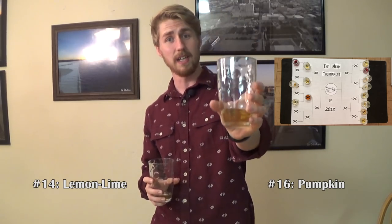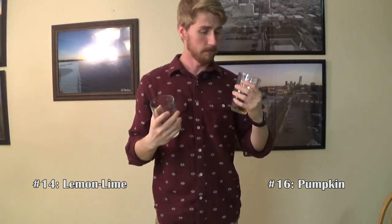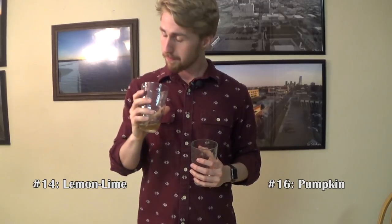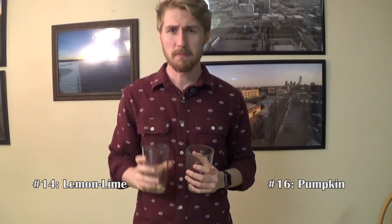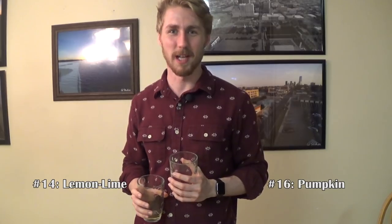Next up we have number 16, which is a light mead, and number 14 — both pretty light in color, pretty close. I don't have 16 glasses of the same type, so they're all sorted in different ways, and that's totally fine. Let's start with the 14. The aroma — whoo. Now that I said the last one was the lemon and lime, this one's got a citrusy quality that makes me think it could be the orange mead, but I'm not sure. I now think this might actually be the lemon and lime mead.